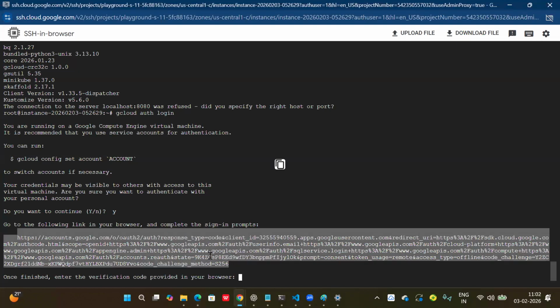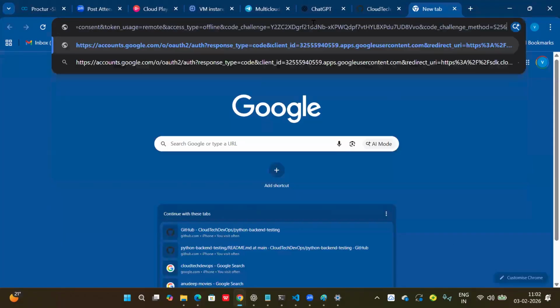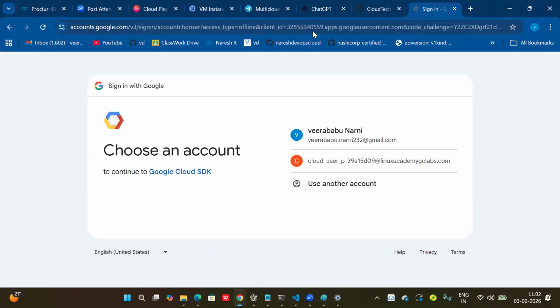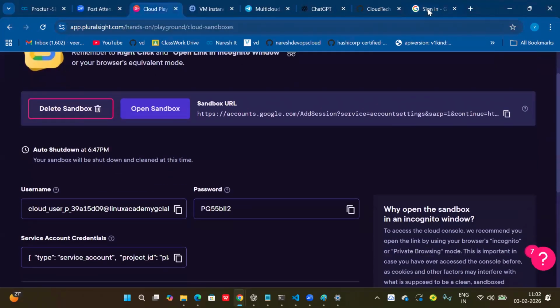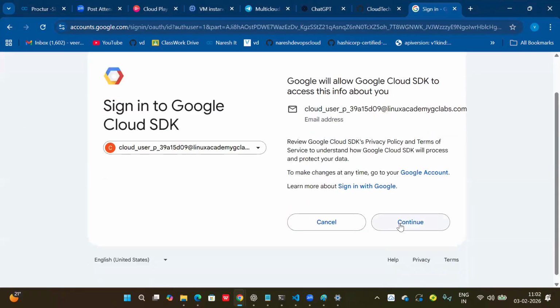Take the complete one, copy, and we have to sign in with the cloud user account.